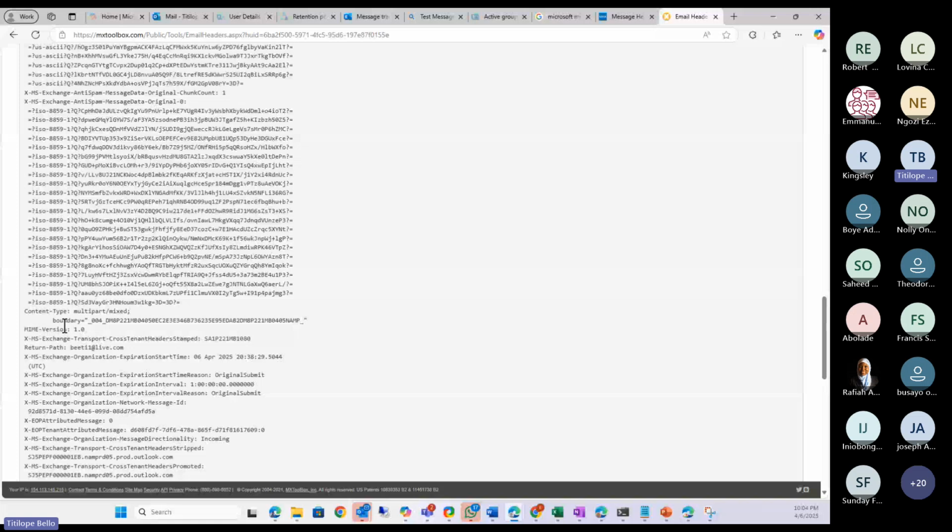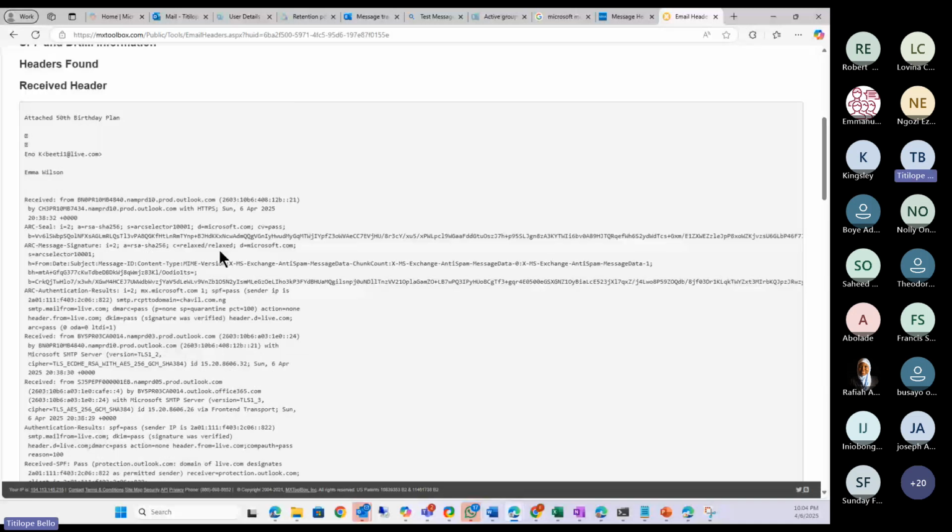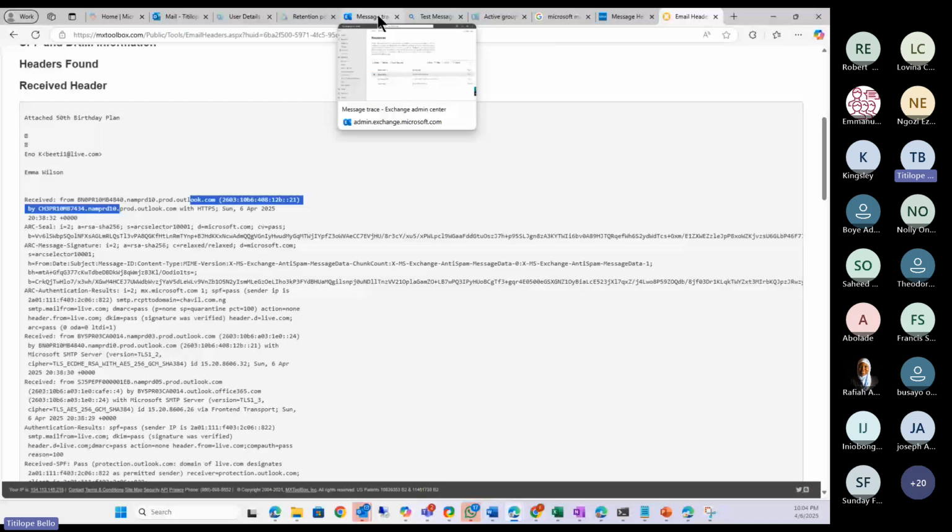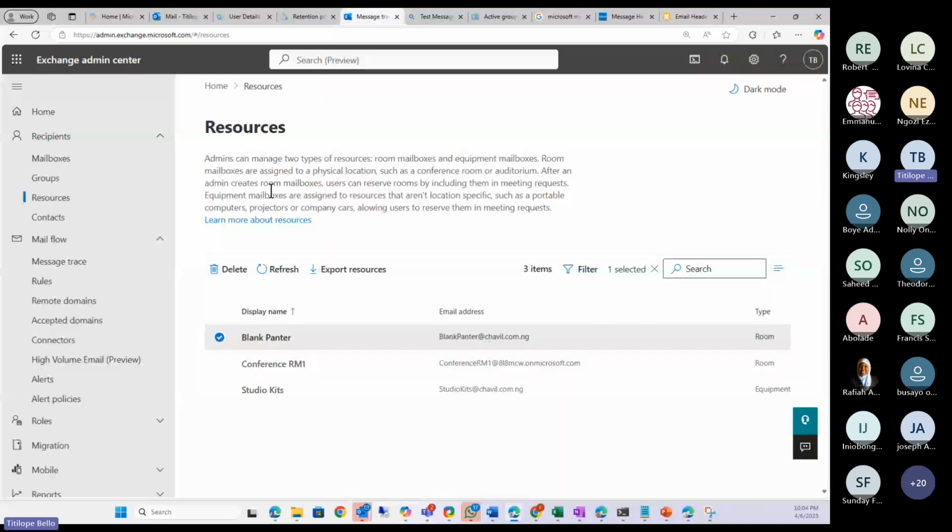But if not, if there's a common property in the emails being sent, you can use that property to block using a transport rule. Remember that when we were creating the rule, there was an option to use the header.